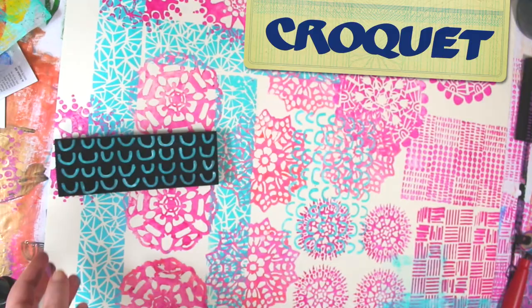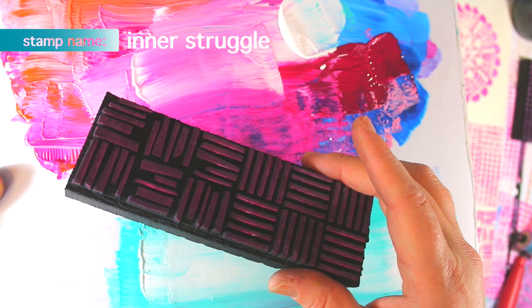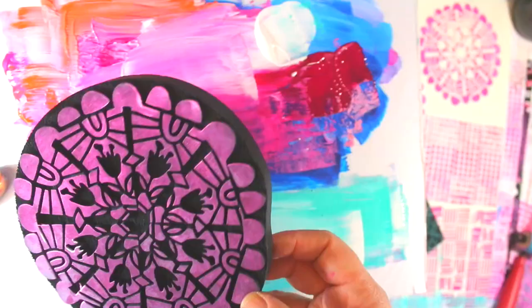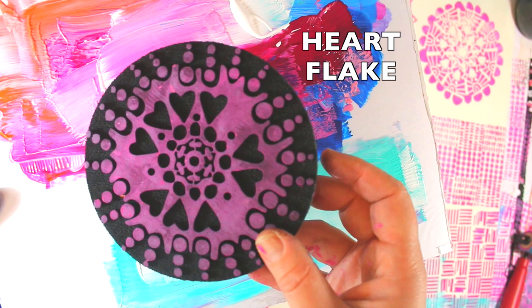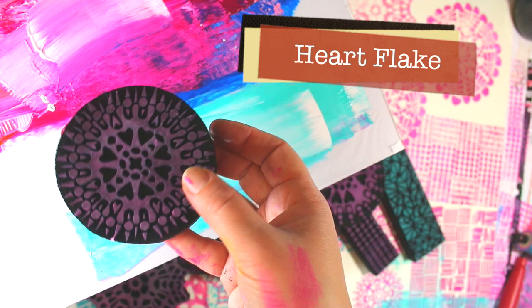So that's the croquet stamp, which is actually inspired by an Aboriginal design. This one is called Inner Struggle — you can see it's got some lined-up lines and then some more jagged lines. This is called dinosaur skin. Some of my favorites: dashes and dots, stained glass, tulip doily — you can see the tulips right in the center of that big one. These were all hand-designed. This is called heart flake and it looks like a snowflake, because I actually cut it out of paper and then added some doodads. Fancy doily — very feminine, very pretty. I love this snowflake with the flower at the center. And then the heart flake, which obviously has hearts all around.